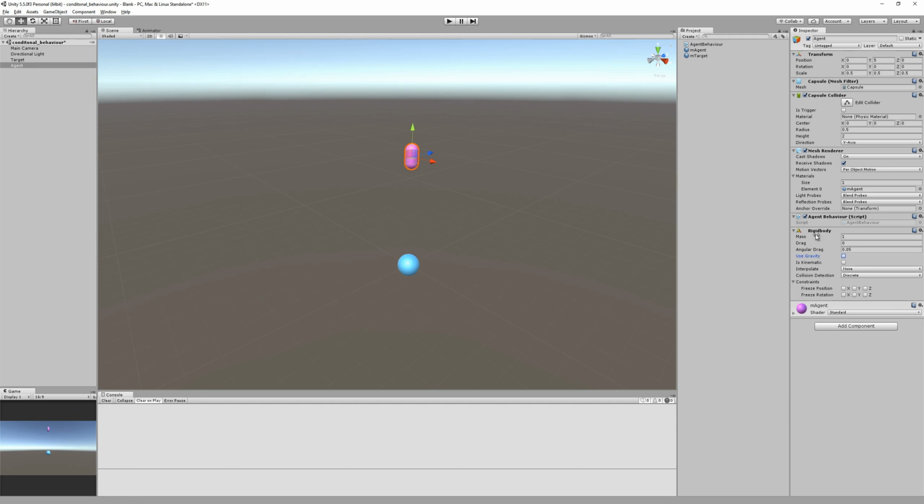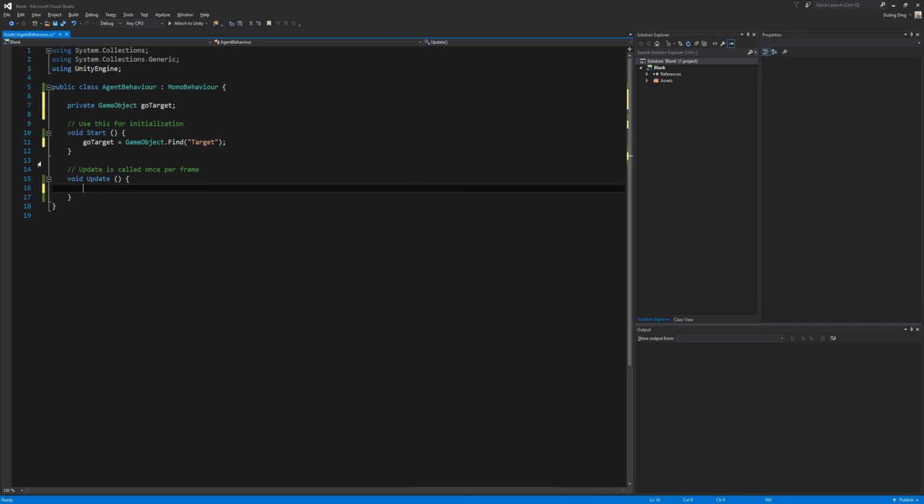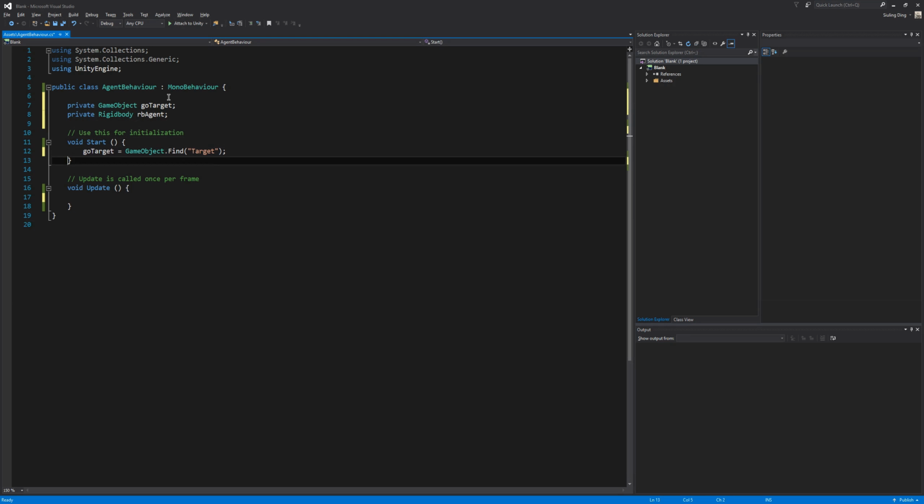Okay, now that's added, we can go back to the script and reference it. RB agent, and in the start function, we're gonna get agent, and we're gonna get the component rigid body. Okay, and now we have access to the rigid body component.